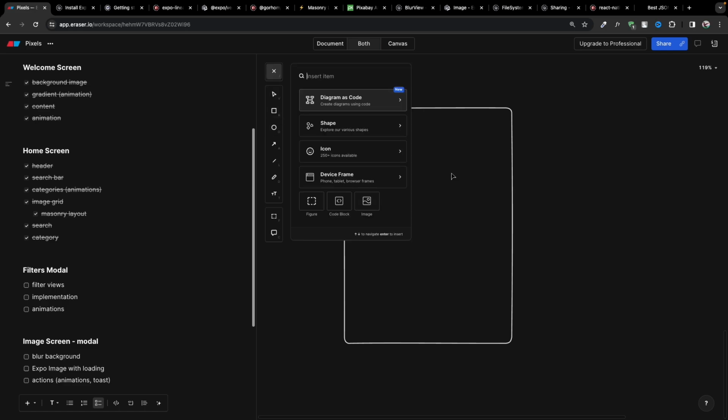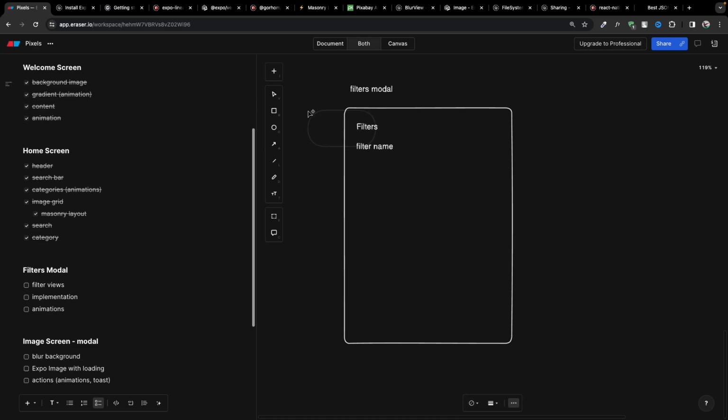So first we will have the filter name. And below this filter name, we will have some options. These will be all the possible values for these filters. So for the order, this can be the popular or the latest images. And we will have the same view for all the other filters as well. So let's just copy this and paste it below, and this can be the type of the image, either vector, illustration, or a simple picture. So these will be wrapped inside a filter section. So we'll have the same view for both of these.